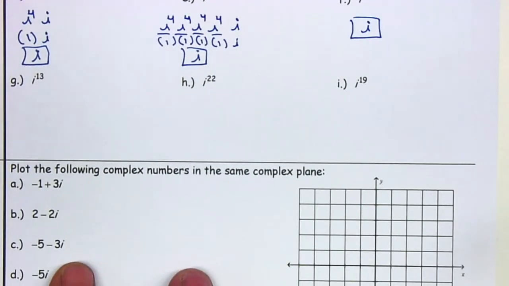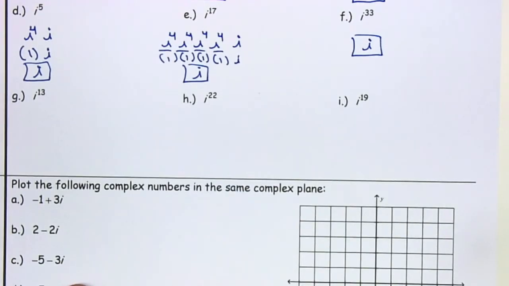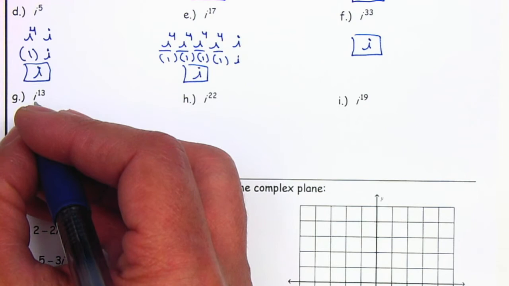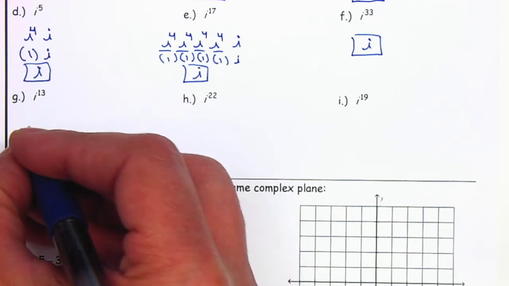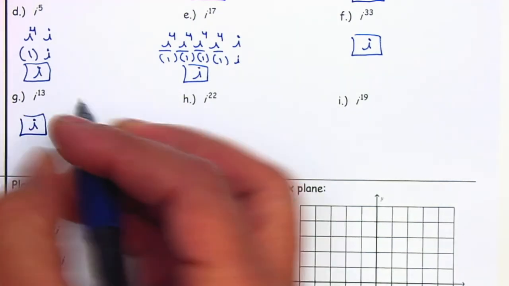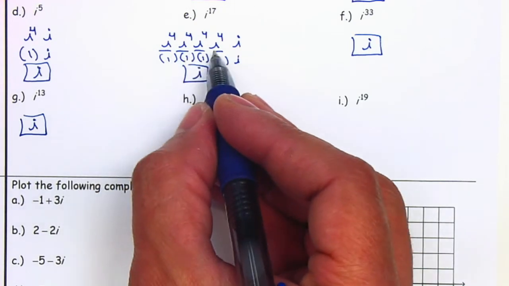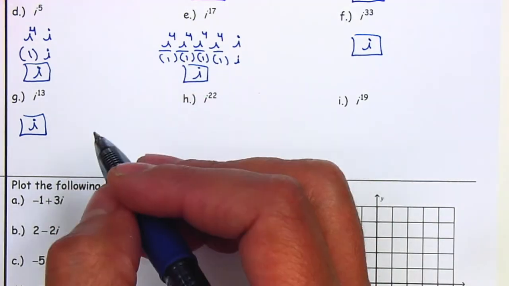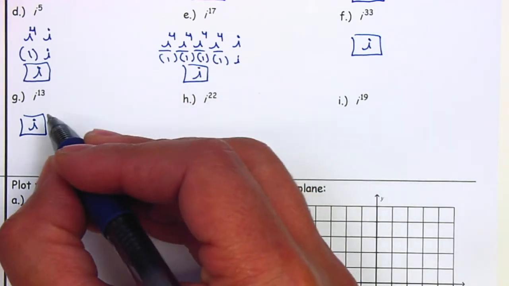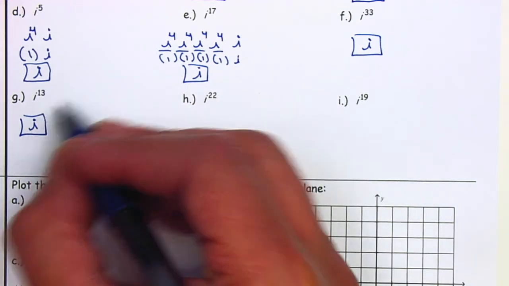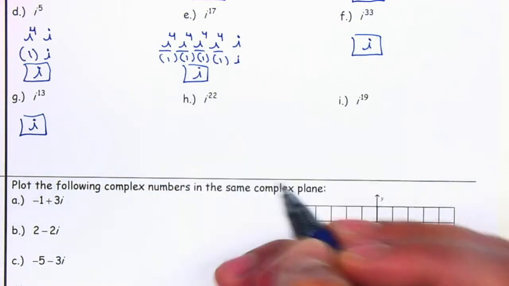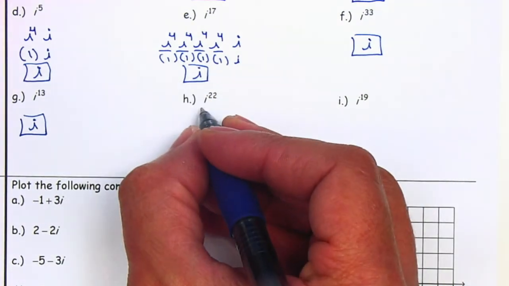Great. So for letter G, how many i to the 4th are here? 3. 3 times 4 is 12. How many are left? Just 1. But if you feel more comfortable just writing down the i to the 4th, making those 1s, either way will be fine. As long as you remember that in here you're not writing the i to the 4th because they are equal to 1.